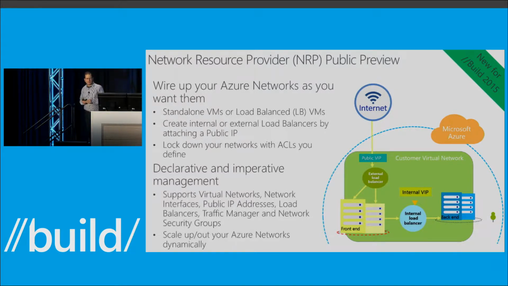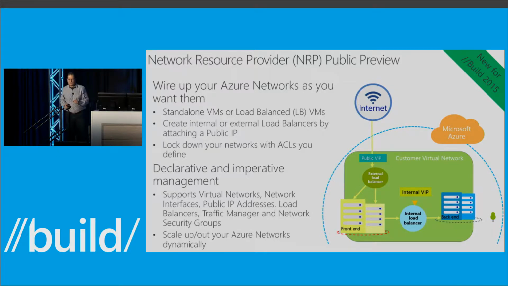So using the network resource provider, which fits the basic ARM model, you can wire the network to meet the application needs. You can do things like, for example, have a simple bunch of VMs running in the VNet, maybe with a public IP address. That's it. Or you can say, I want to have a load balancer. Again, it's virtual. That balances through some policy to a bunch of VMs. All the way down to having multi-tier applications with ACLs and so forth. And as I mentioned, all the properties I mentioned earlier, be it imperative, be it declarative, and so forth, apply here as well.